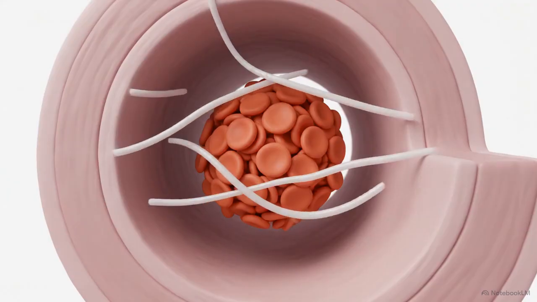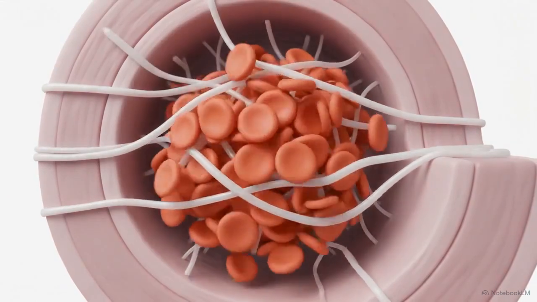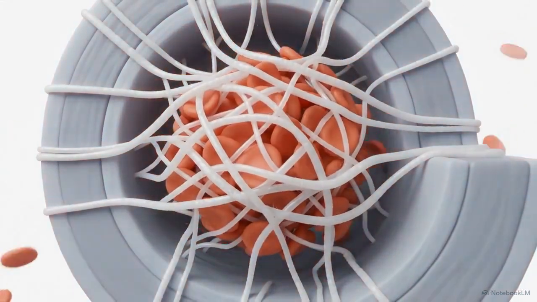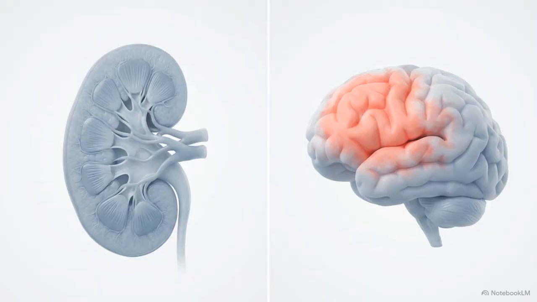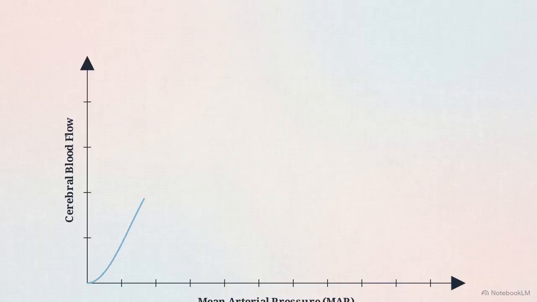The physical consequences of this cycle include platelet activation, fibrin deposition, and ultimately fibrinoid necrosis of the arterioles. With the vessels necrotic and self-regulation destroyed, the patient's prothrombotic status spikes, exposing them to both massive ischemic organ hypoperfusion and severe hemorrhagic complications. This graph plots cerebral blood flow against mean arterial pressure.